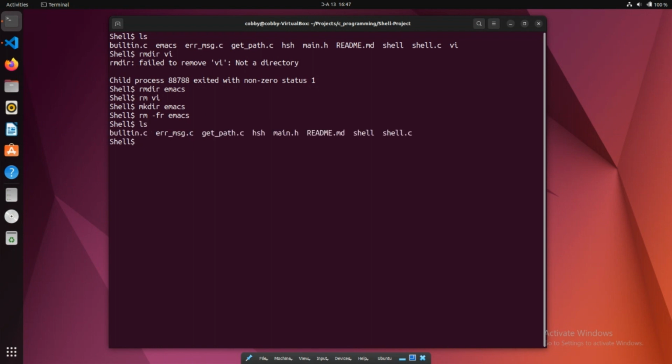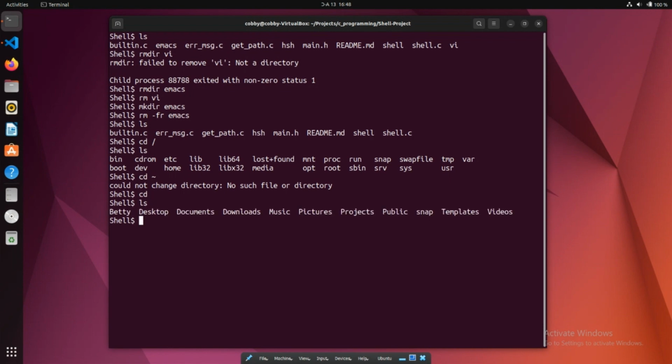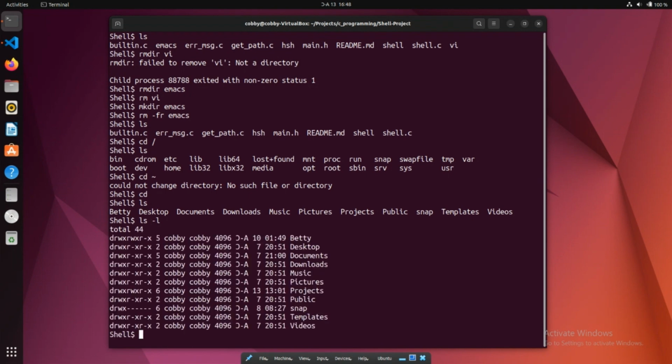Good. So our shell does basic things. Let's go to home. It does almost every basic thing every shell does. Let's go to the home. Yeah, no such directory. Okay, let me just enter CD. That's how we did it. So yes, it does most every basic thing every shell does. So this is how far we've come. This is what we've done.